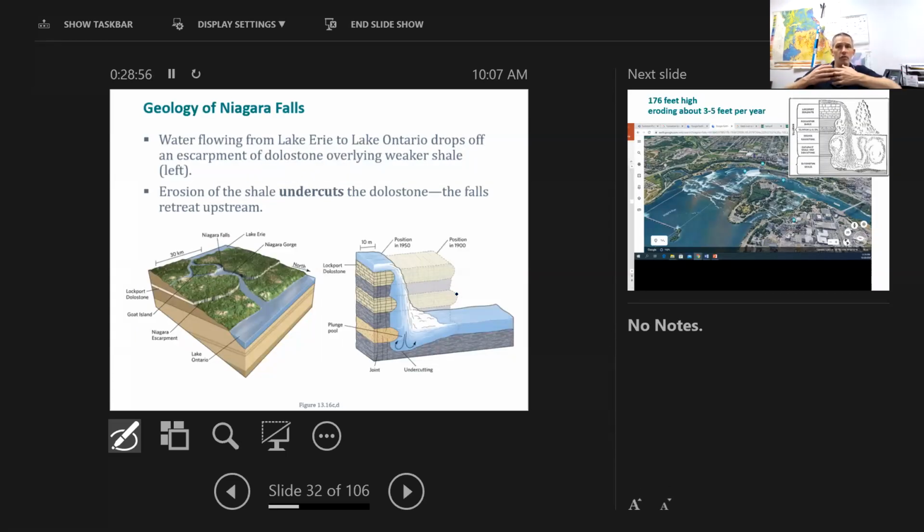Now, as the glaciers scoured out a region and then have since retreated, what has happened is it left what's called an escarpment. It's a very long region of steep gradient. And as the river is now passing over this escarpment, the water is going to free fall down. And as this water is moving down, it's going to start to undercut some of these softer materials. And as it starts to wear out these softer materials, it's going to cause the harder materials above to eventually get undercut and then wash off.